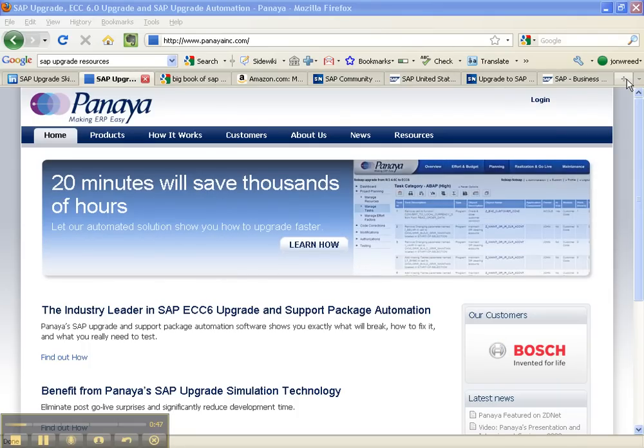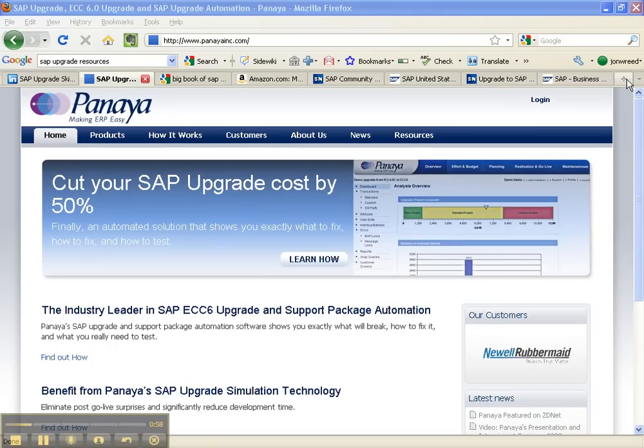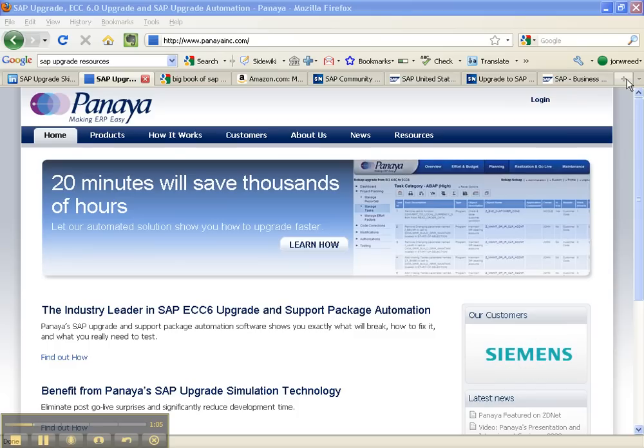And along those lines, the best consultants and professionals are also trying to stay on top of upgrade themes and trends and make sure they have the right skills awareness. So along those lines, there's a lot of SAP upgrade information online and professionals interacting on these issues, but it's not necessarily all that easy to find. So I'm going to show you a few things during this video that I think you might find helpful in terms of getting involved in upgrade-related conversations online.